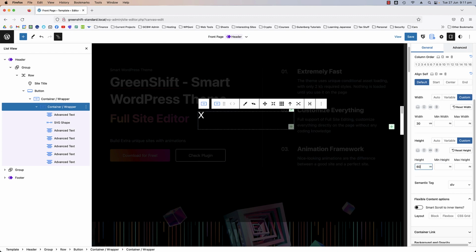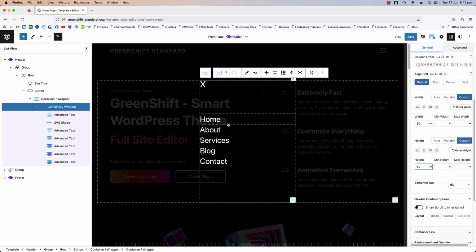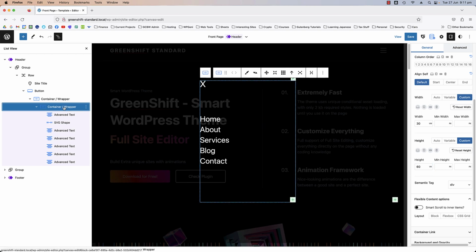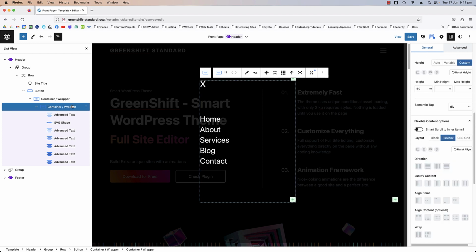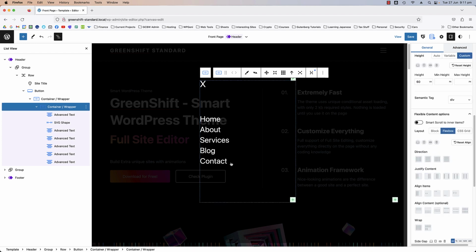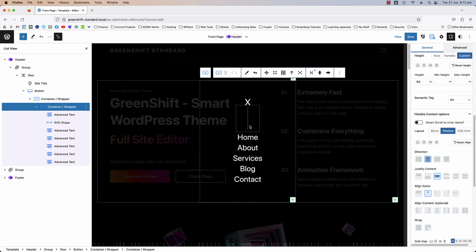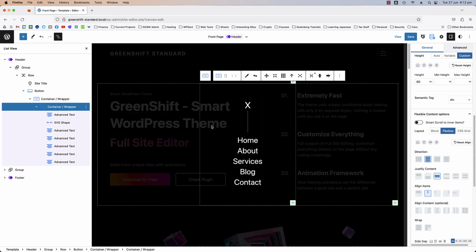I'm going to set that to 60, and then I'm going to set the flex in this container. So the flex settings here is going to be column and centered, and then I'm going to center that, and there's our little SVG icon there. Cool.